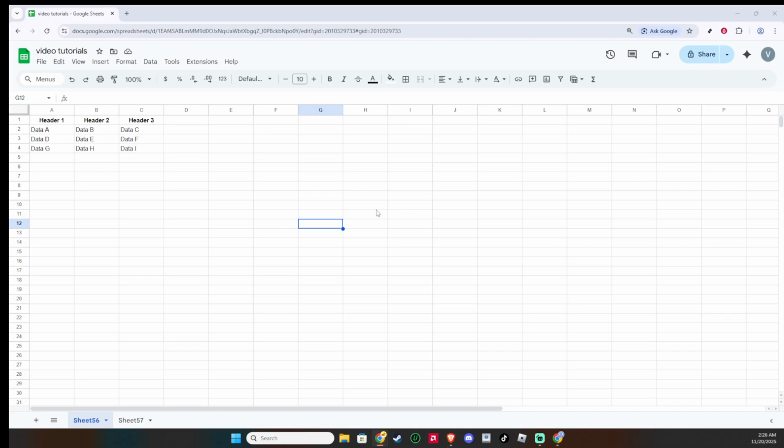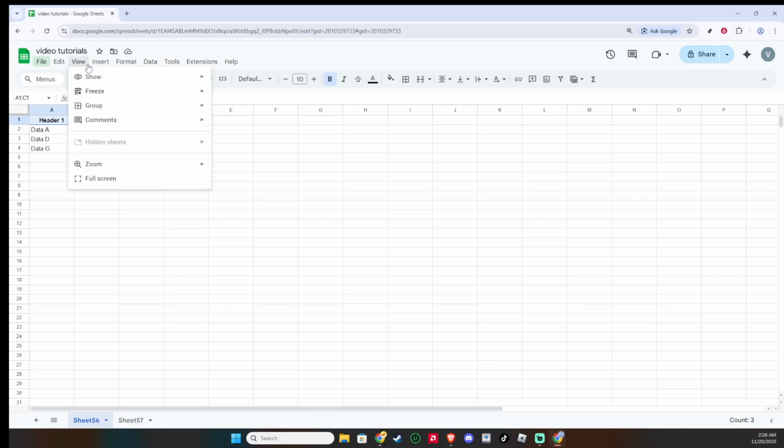Start by opening your Google Sheet and deciding what you want to keep in view. If it's a header row at the top, look to the far left of the sheet and click the row number to highlight it. If it's a category or ID column on the left, click the column letter at the top to select that column. Selecting the row number or column letter is useful because it helps you use the up to current options in a precise way. Remember, row numbers run down the left side and column letters run across the top.